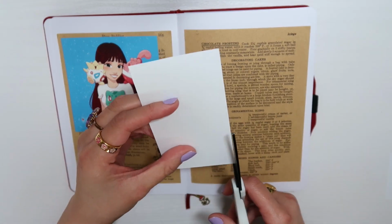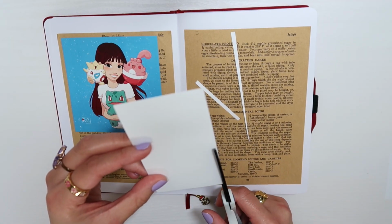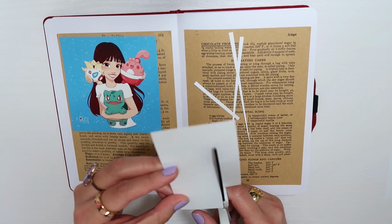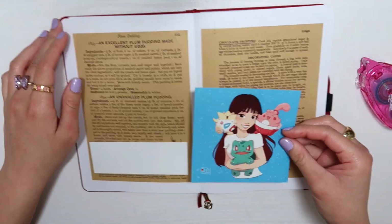And then of course, I use my stamps. I actually use stamps quite a lot in this video and I'm very proud of myself because basically I keep forgetting that I have stamps. That's actually not my biggest downfall. I'm being dramatic, but it's just something that I keep forgetting that I have.